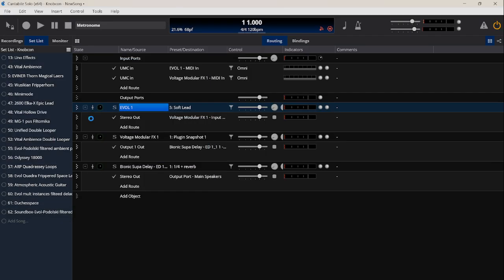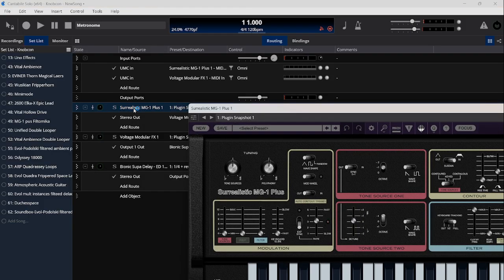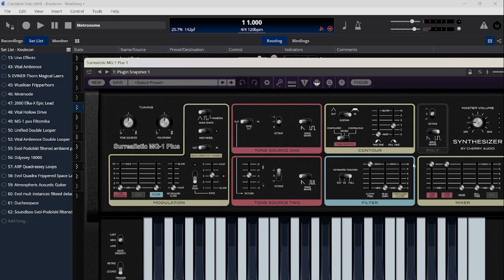I could map breath on this synthesizer, but it doesn't matter. I'm just using it as an example here. So you can see on the filter on this, it's not doing anything.